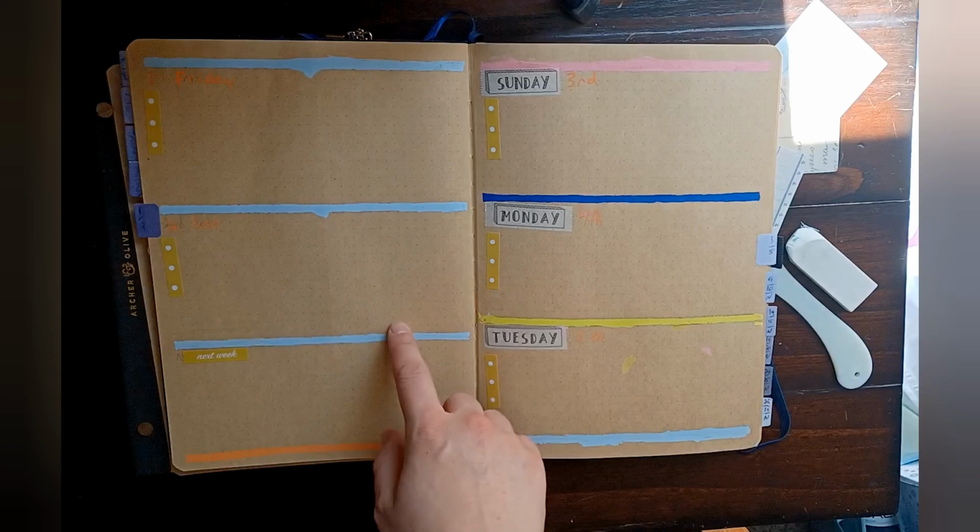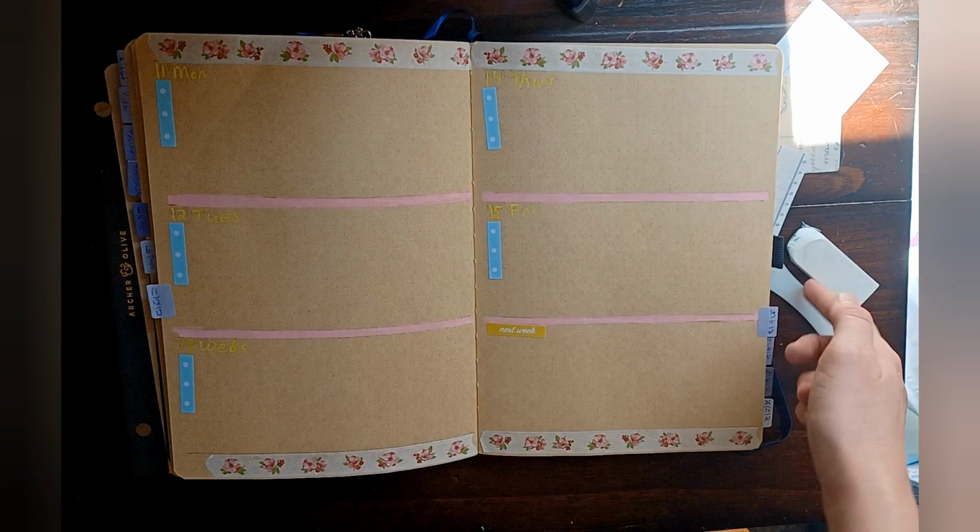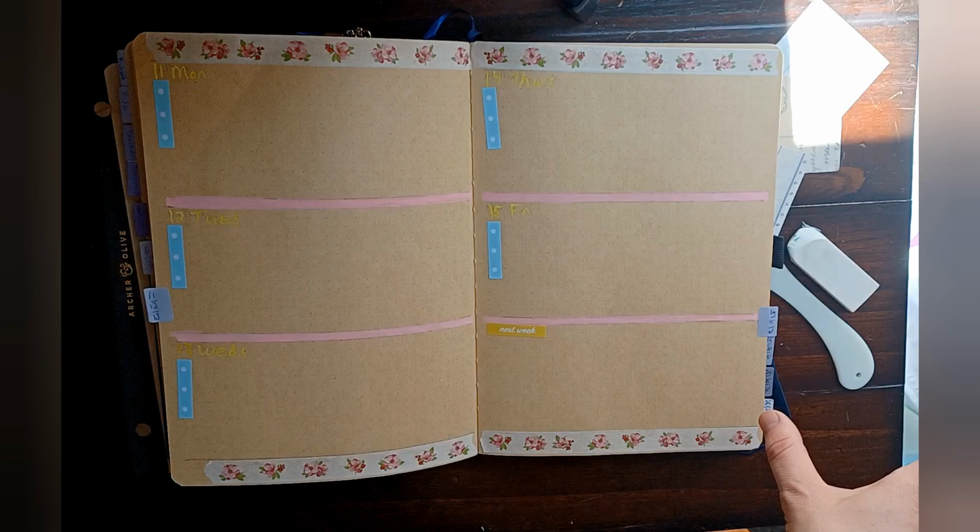And then we've got the start of my dailies, and you guys got to see me playing with the paint pens. Yes, hello, Izzy. You can make an appearance here in a moment, okay? And you guys saw I tried the washi tape trick, and it was just kind of like, no, I don't like doing this with my washi tape.